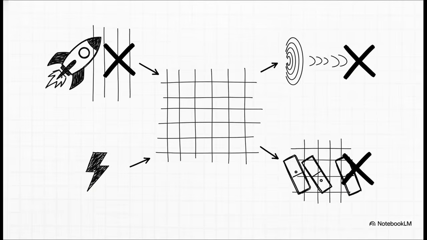I mean, just look at this, a coordinate grid. It's just imaginary lines, right? It's a map. It has no real substance. It can't push back when you accelerate, which is what inertia is all about. It can't ripple to carry gravitational waves across the cosmos. It can't store energy. It's just a description. A map isn't the territory, and it can't tell the territory what to do. But we know for a fact all these things do happen, so something's missing.